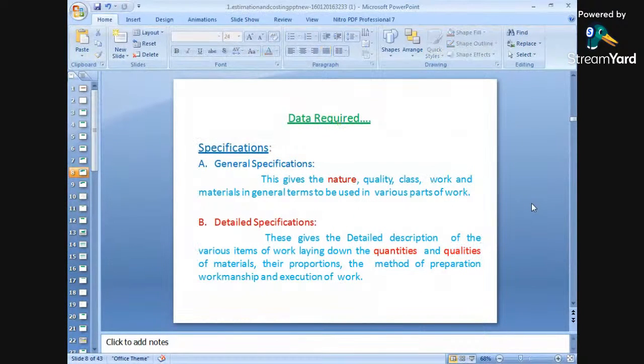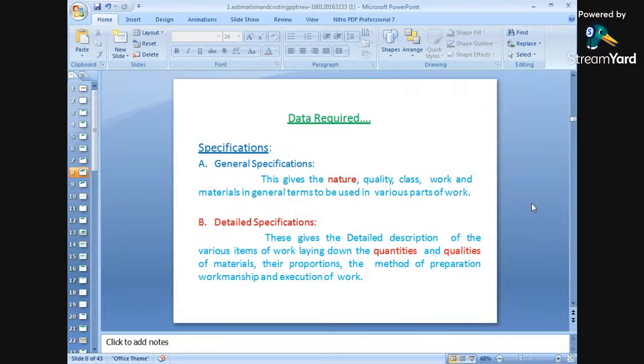That means we have to maintain the quantity as well as the qualities of a material. Quality in the sense, various quality checks to be carried out. Suppose there is fine aggregate, so there will be a check for fine aggregate, that is the bulking of sand, fineness of sand, and strength related factors will also be taken care of for the fine aggregates. Same way for the coarse aggregate and cement, initial checks to be carried out in order to find out whether it is permissible to use the cement, whether the grade of cement is in a proper way or not. So all these quality checks have to be carried out.